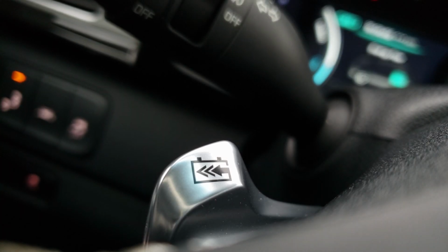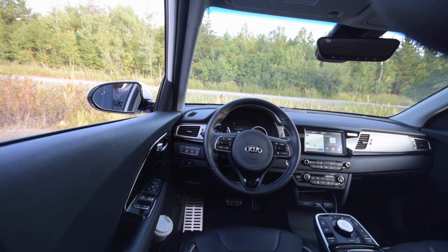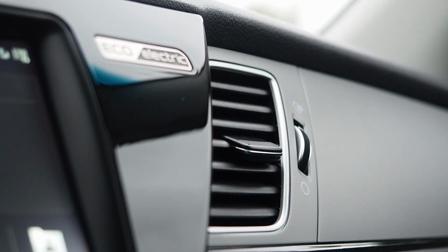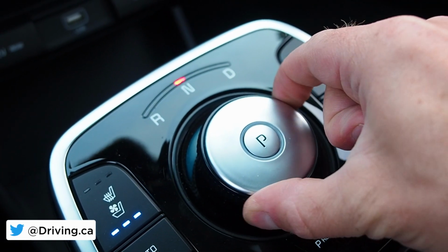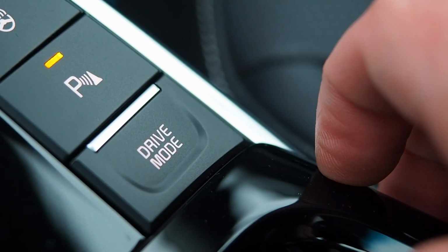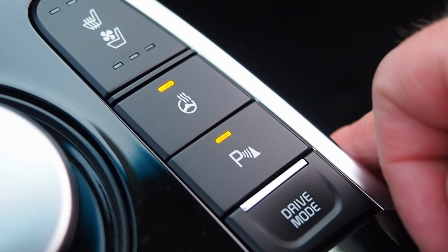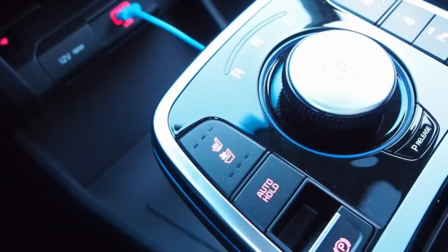But the biggest difference between these two machines becomes apparent once you're in and seated. Simply, Niro's got the more modern and upscale looking cabin, and it leaves the interior of the Leaf looking more dated by comparison. Niro's controls look more modern and cleanly integrated within their surroundings. Probably the best example of that is down here on this center console control panel. That has buttons for the climate-controlled seats, heated steering wheel, drive mode selector, parking brake, and so on, all arranged into this neat little console that falls to rest at your hand and has a rotary dial gear shifter in the middle. And those flush-mounted buttons have a satin-like finish and a quality click under your fingertips, and the metal trim surrounding the entire surface helps make it look sort of like a centerpiece.